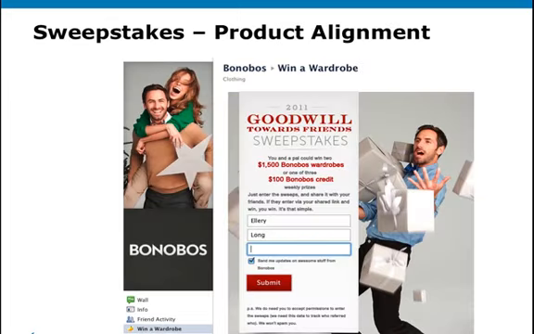The other thing to think about when doing a sweepstakes is product alignment. A lot of times you'll see companies say, enter the sweepstakes, like our page, get a new iPad. If you are an organic grocery store, it's not going to make a whole lot of sense to give away an iPad.